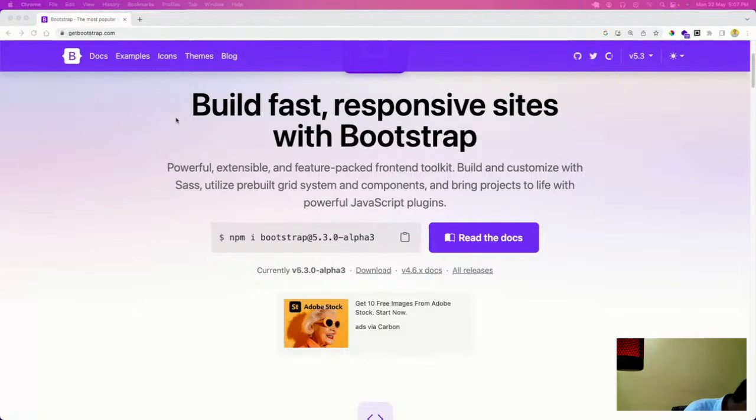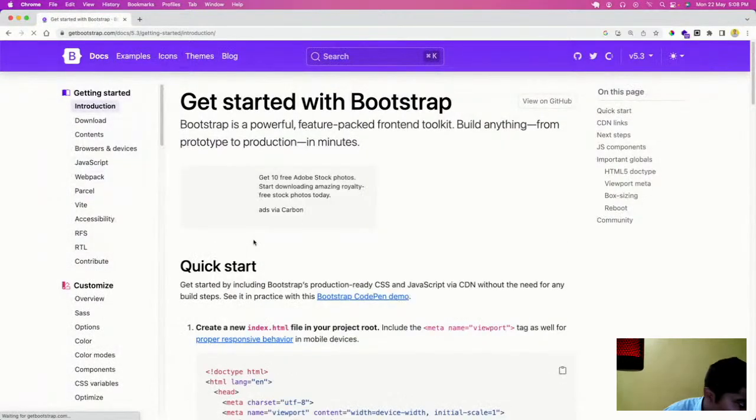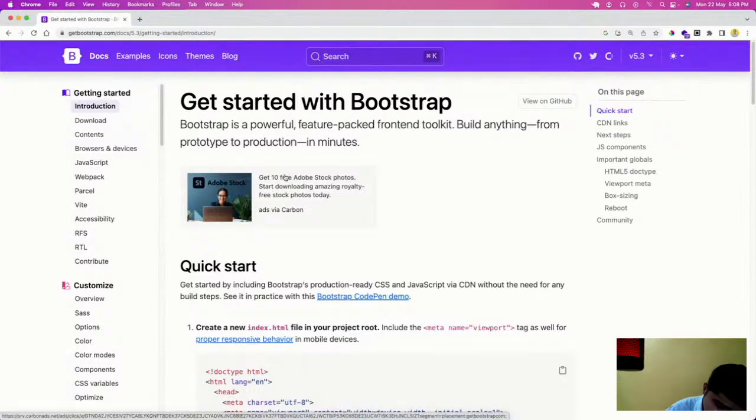Okay. So Bootstrap is a front end framework, as you see here, and we will be referring to the docs. It contains a very little part of HTML, CSS, and JavaScript. I hope everybody knows what Bootstrap is and what it contains. It is being prepared to make the life of developers easy.